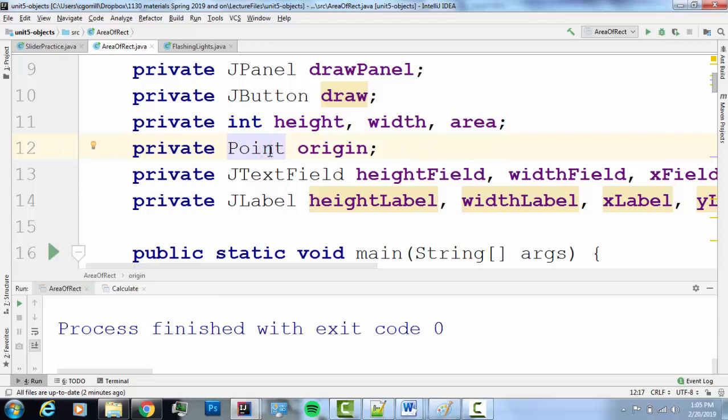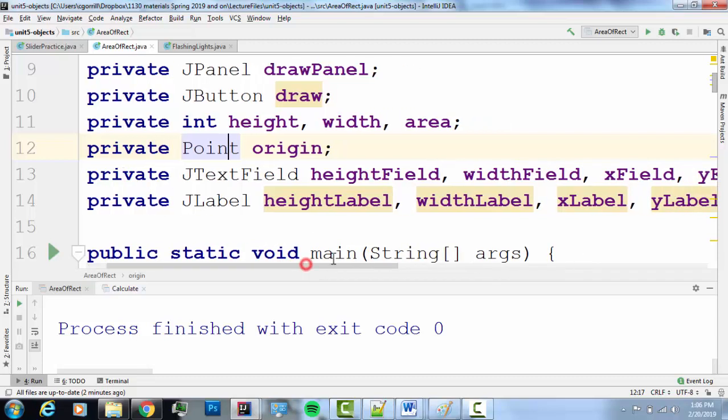And I've got something new here. I've got something called a Point. The Point class comes from Java's AWT. This one isn't in the textbook, but I thought I'd introduce it because what it does is wrap up an X and a Y origin value into one object. That means I just have one variable for my X and Y.